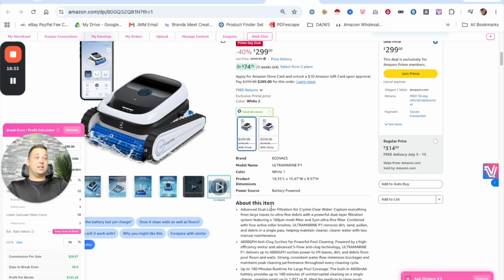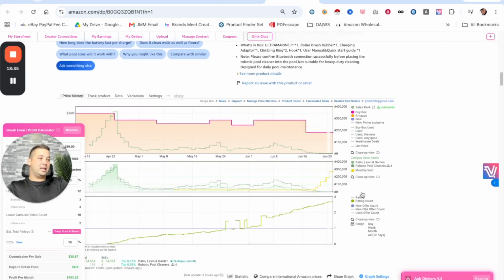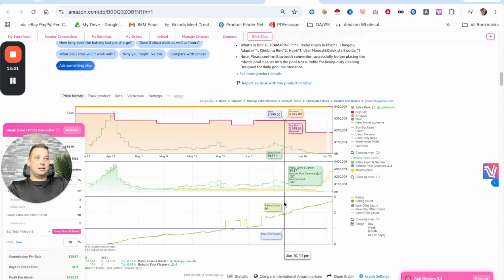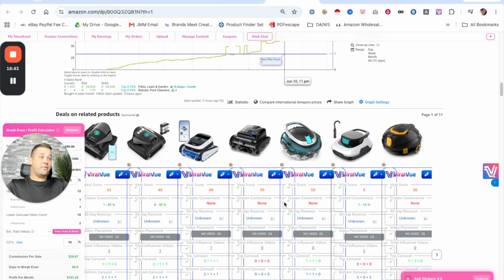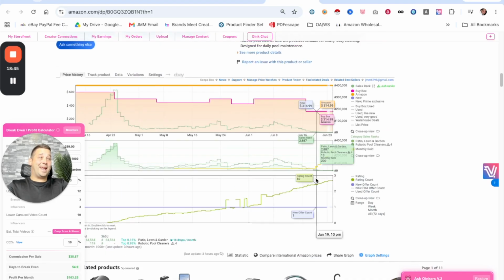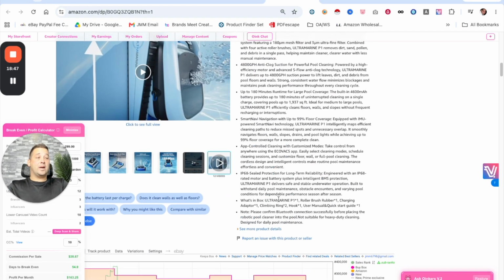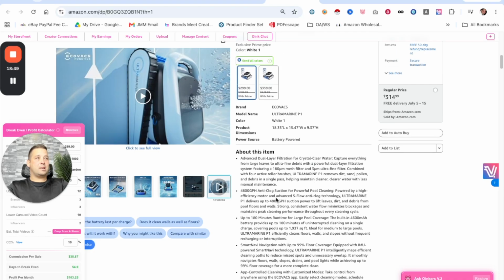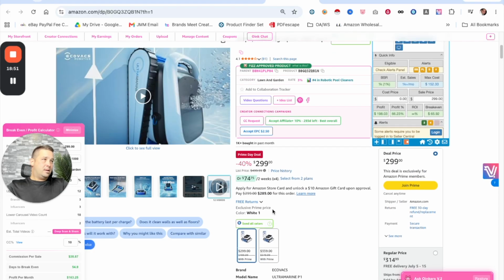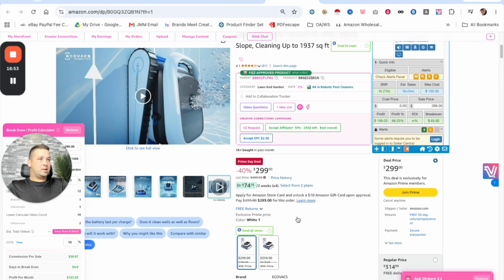This one is a little riskier though, because this has only been live on Amazon for 72 days. So you run the risk of getting this and then the company no longer sells it or it doesn't work for whatever reason, and then the campaign ends. Just because it has a long end date does not mean the product will continue to sell. Oof, this is a kind of a tough one here.